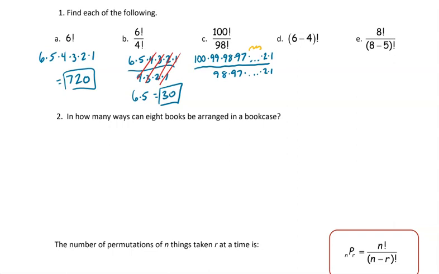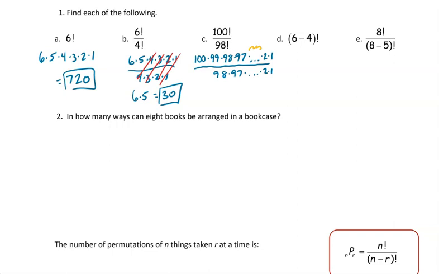The cool thing is, just like before, we can just cancel stuff out, because this time if you actually tried to put this in your calculator, if you actually punched in 100 times 99 times 98 times 97 and kept going all the way to 1, well, first off, you're going to be typing for a while because that's a lot of numbers. But secondly, your calculator is not going to be able to do it. That is a ridiculously big number that your calculator actually can't handle. At some point along the way, it's just going to tell you error.